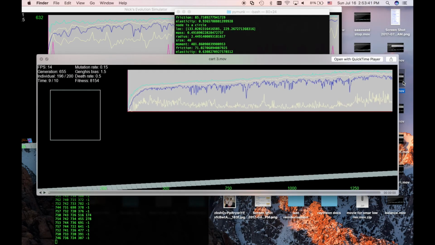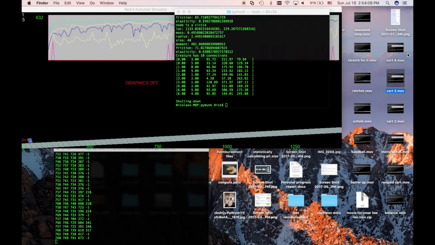Cart 3. You can kind of see, after running it all night, most of the improvement happens right at the beginning. After that, it's just a small crawl upwards. Again, it kind of plateaus a little bit after about 300 generations. Usually 300 generations. This one, after 700 generations, almost like it plateaued in the first 100. Because it got this strategy of just rocket up the ramp with this weird glitch. And that's kind of where it left off. So that one's pretty fast, and this is the last cart that I recorded.